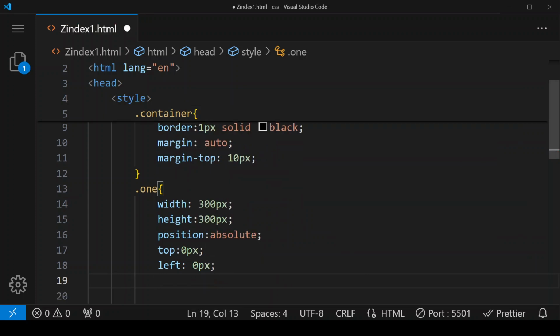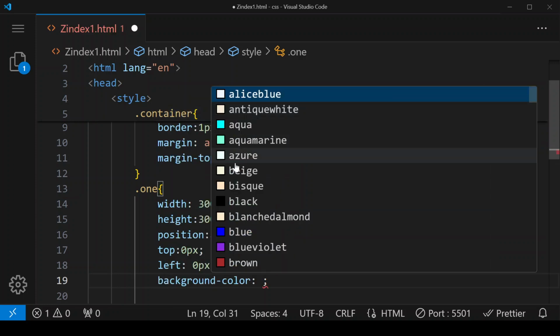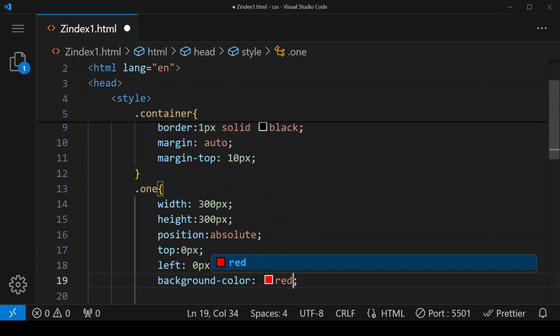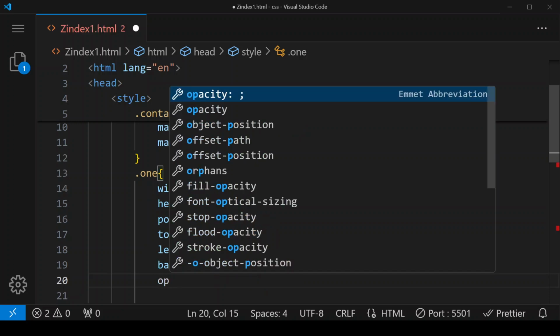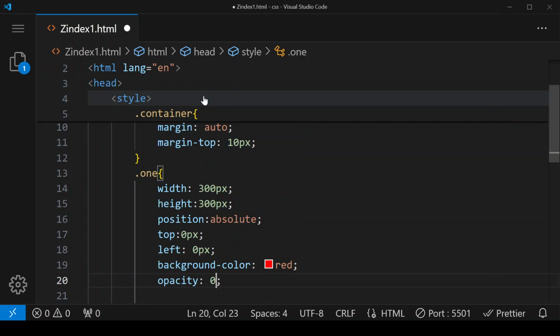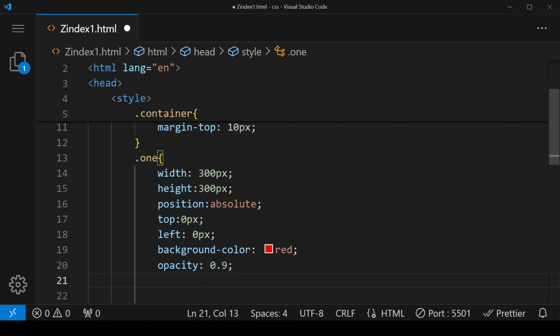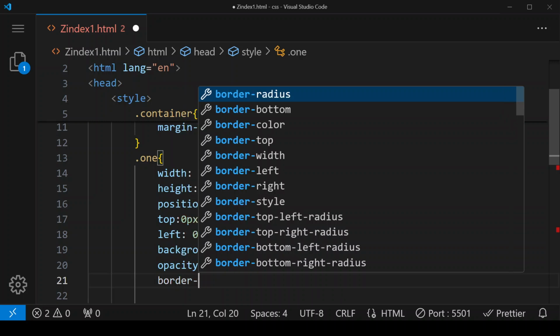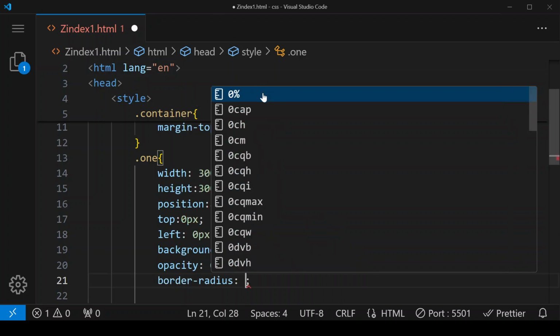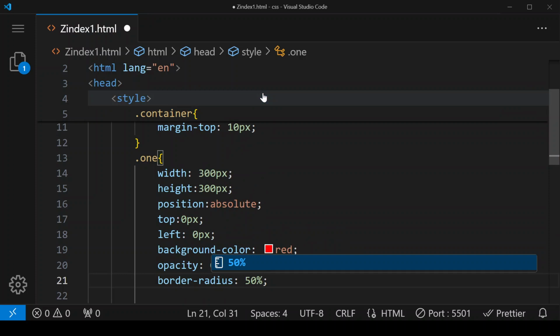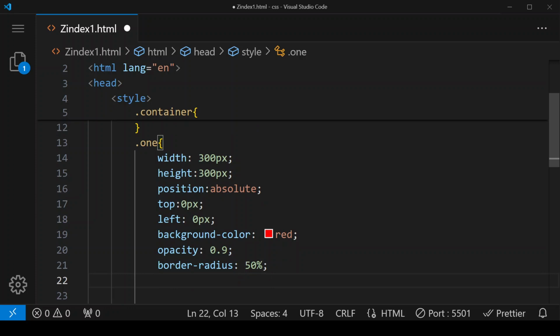We are giving it a background color of red. Opacity to this color I'm giving is 0.9. It is more or less transparent. Then we want to give it a circular shape, so for that border radius 50%, and we can give it border also.